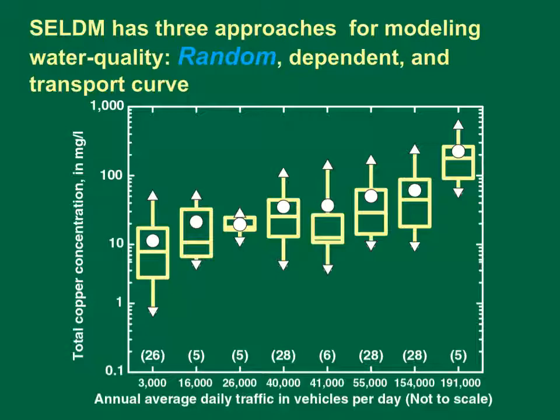This graph shows samples of total copper concentrations from Massachusetts highways on the vertical axis and annual average daily traffic as categories on the horizontal axis. The white triangles show the maximum and minimum. The white circles are the average. The horizontal line within the box is the median. The length of the box indicates variability and approximates the standard deviation. The symmetry of the box above and below the median indicates the skew. This graph indicates that traffic volume is not a strong predictor. The site with the highest concentrations also is within a city.